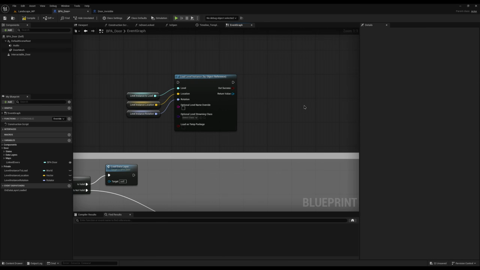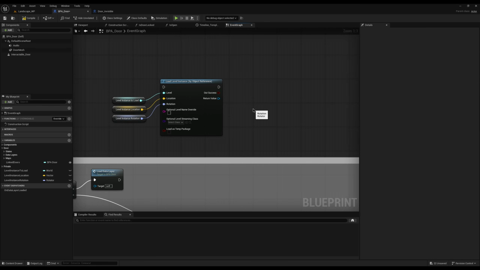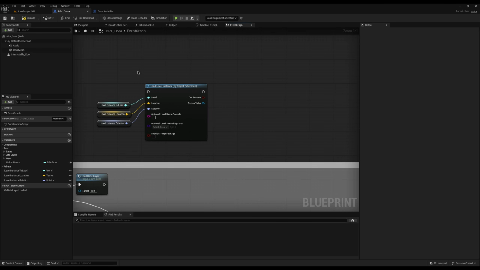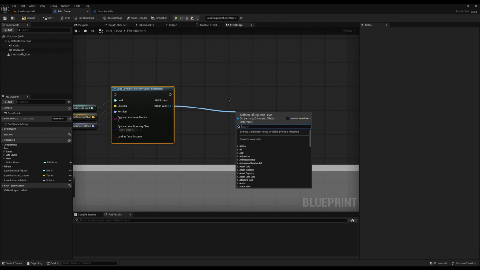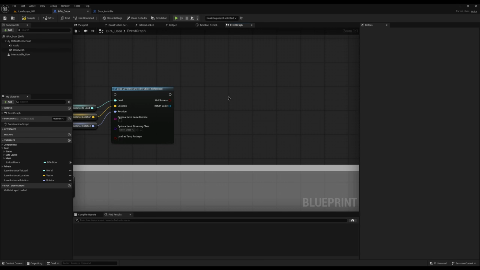But the key thing to tell when this is done is you have to use two different ways. Because if your level loads really quickly from this point, it's not actually going to tell you that it's finished. There is a small chance it can do that. So we need to do two checks. We need to first load the level, and then we need to check on it and say, have you already loaded instantly? And then if not, then we'll bind to it and say, tell me when you loaded.